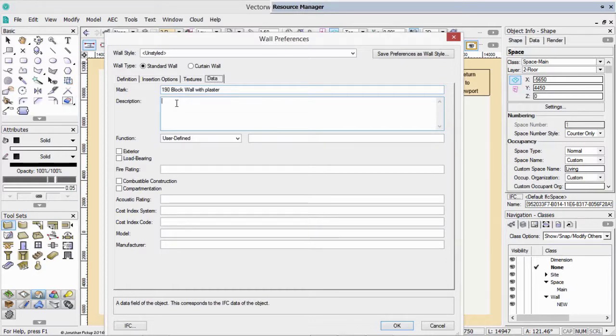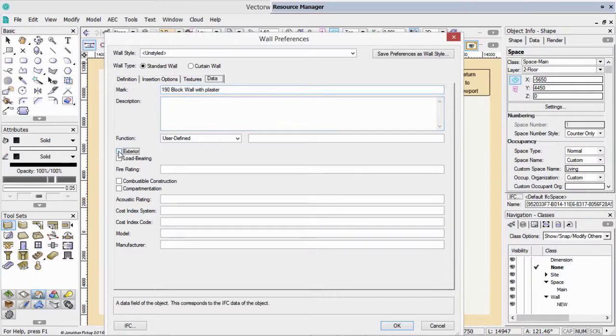Put in a very good description of this wall. Now I'm not going to do that because I haven't got time to do that, but it's a really good idea to fill this in, because later on, if you're asked to export this wall as part of an IFC project, which we use for sharing our BIM model with other people, the information you type here will be attached to the wall and will travel with that wall.